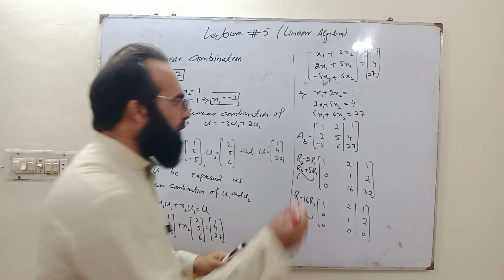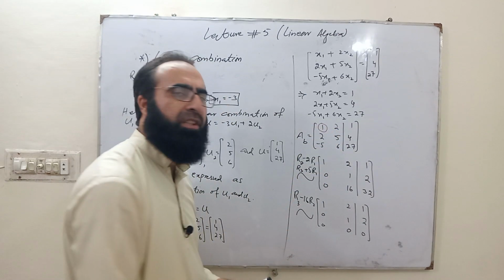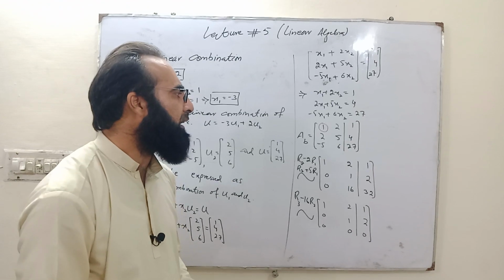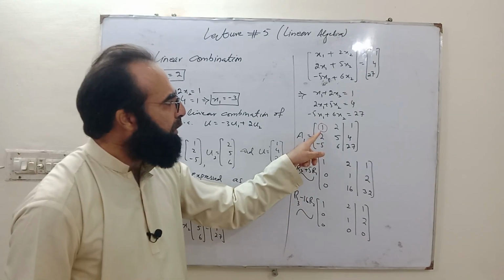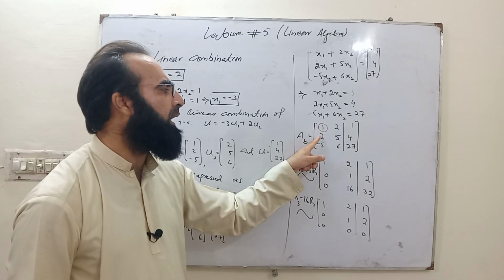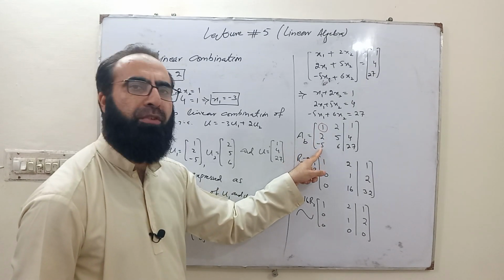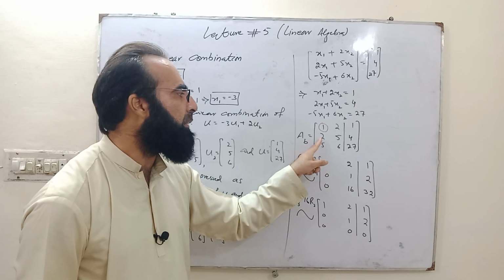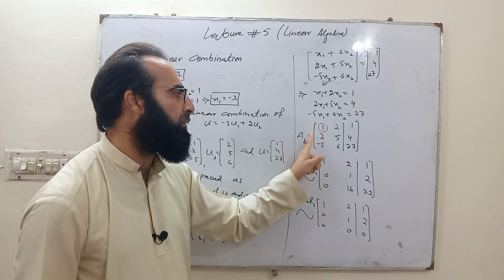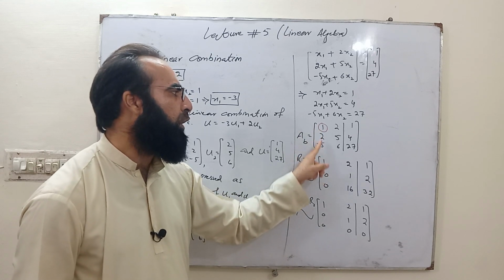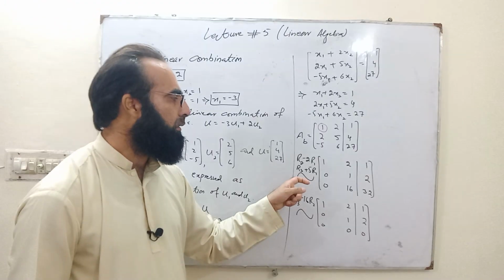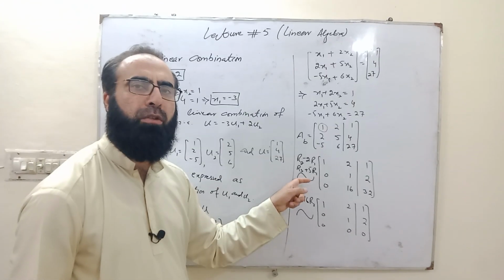Now this first entry of our first row is known as a pivot entry. So according to echelon form, entries below this pivot entry must be zeros, so we have to eliminate 2 from the second row and minus 5 from the third row. To eliminate this 2, we will subtract 2 times the first row from the second row, and to eliminate minus 5, we will add 5 times the first row to the third row. So these are our desired row operations.